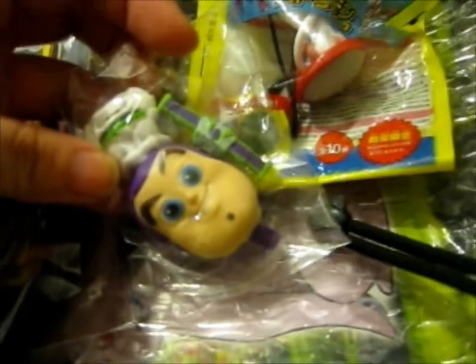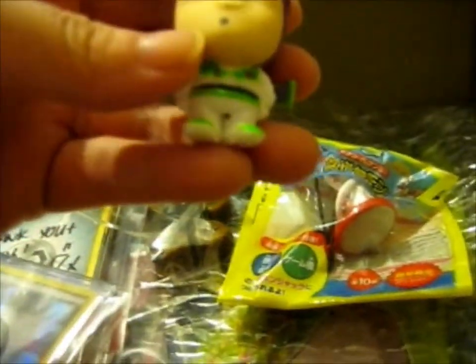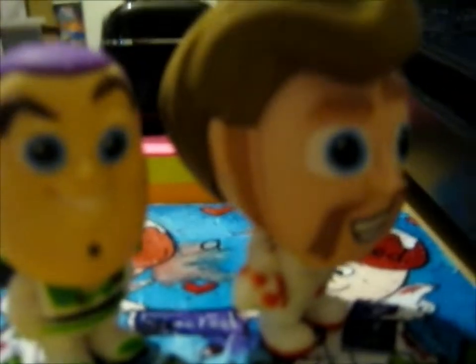And we have another one. This one obviously is Buzz Lightyear. Interesting. And this is just very thick something or other. They feel like erasers. But anyway. Buzz. It's funny, he's got a little swirl on his chin. As normal. But anyway, yes, so that's... The hair is basically most of it.